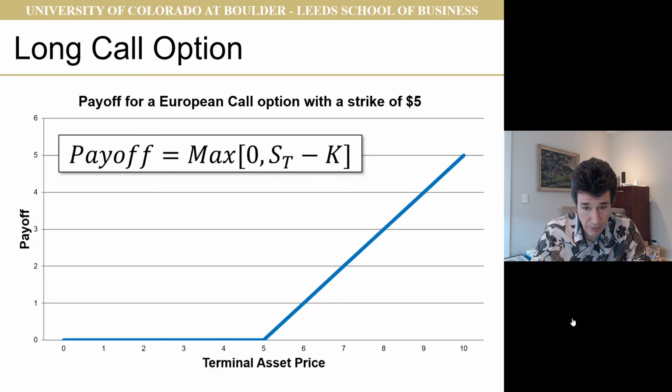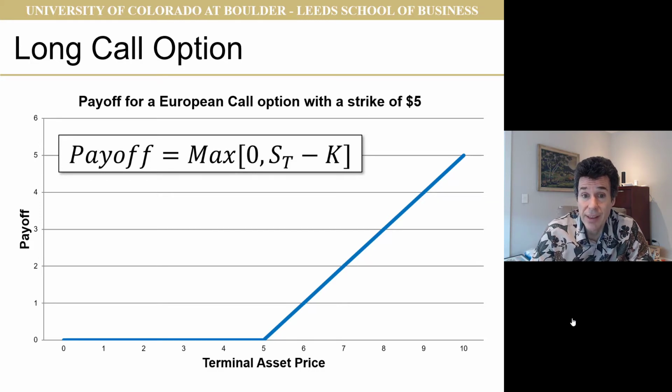We look at the payoff. We can see, and this is the classic what we call hockey stick picture. So let's say first off, we've got a call option. We own a call option, so we're long the option, and it's got a strike of 5 in this case, and let's say the stock ends up at $3. Well, we have the right, but not the obligation, the right to buy it at 5. Of course, we can buy it in the market for 3, so why would we exercise that right?